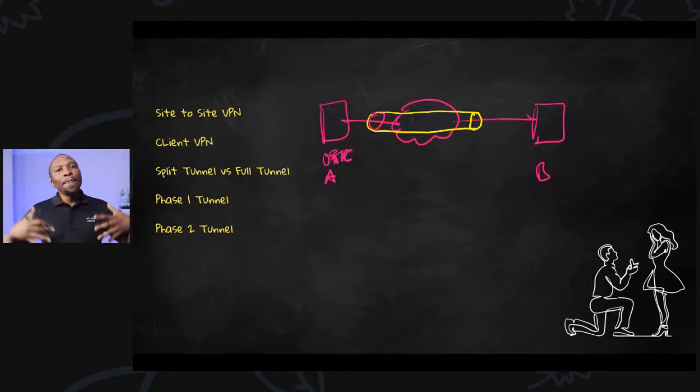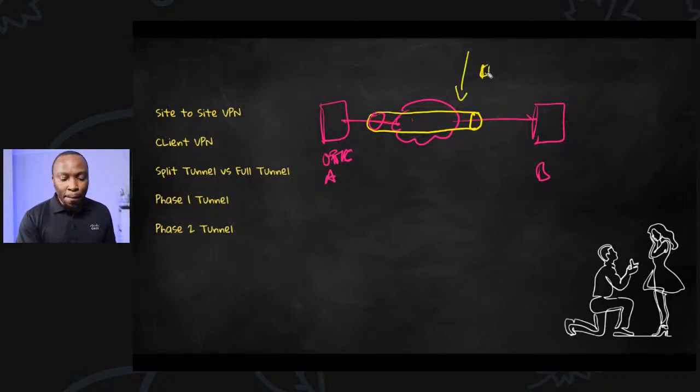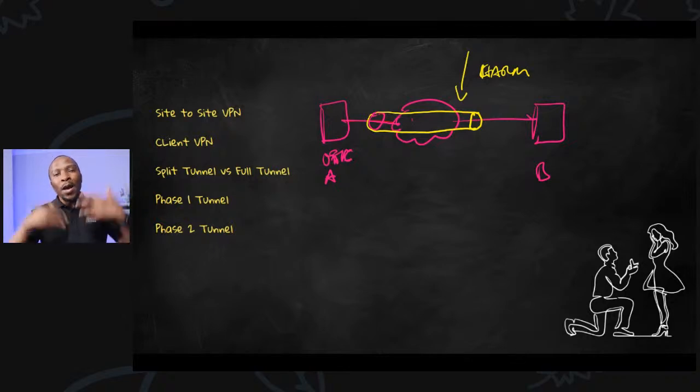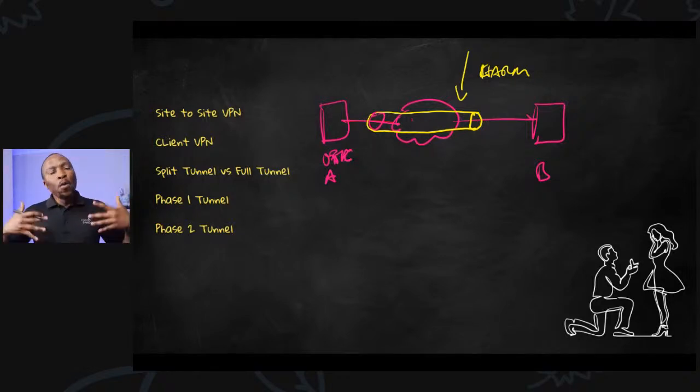The internet is a very untrusted network. There are people who are looking to cause harm over the internet. There are people who want to hijack your traffic. And if your traffic is not protected, they will be able to eavesdrop. So to prevent that from happening, you encrypt your traffic into what is known as a tunnel. And we're going to discuss the tunnel, how you configure it, and what is involved in the creation of that tunnel.